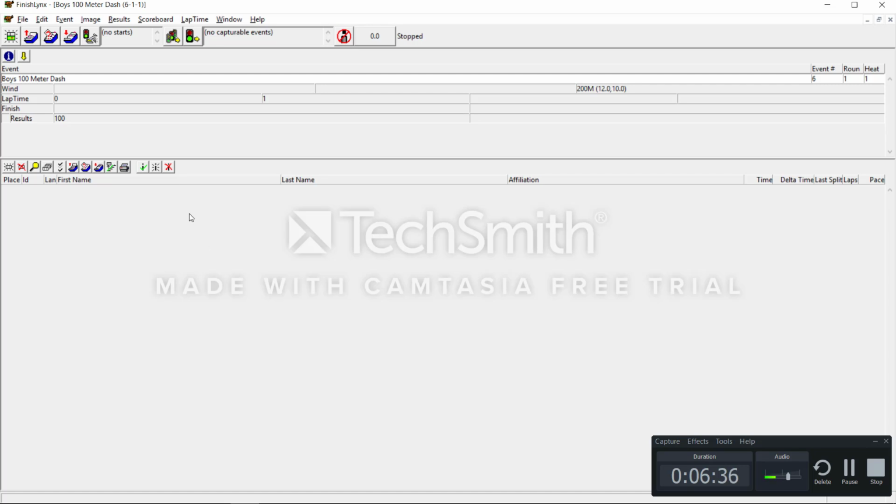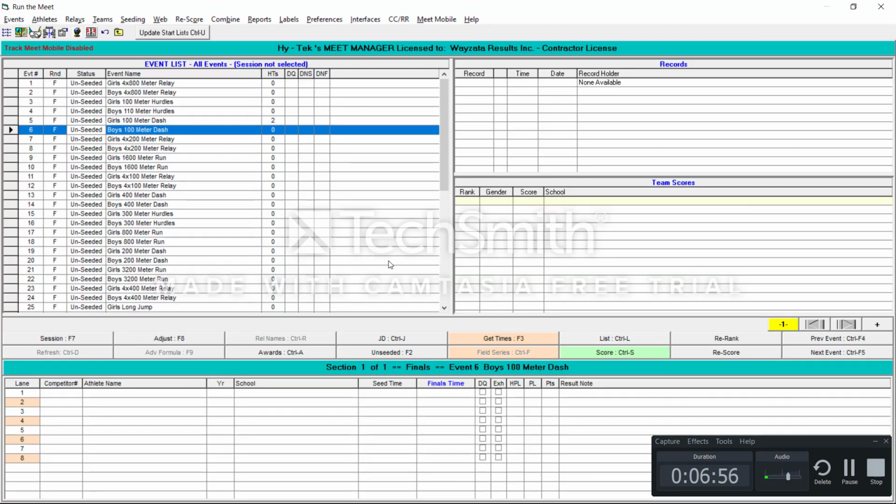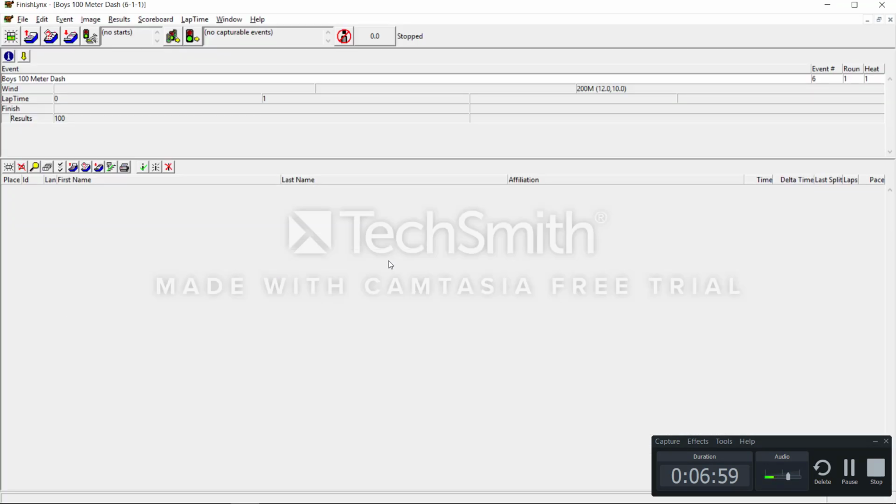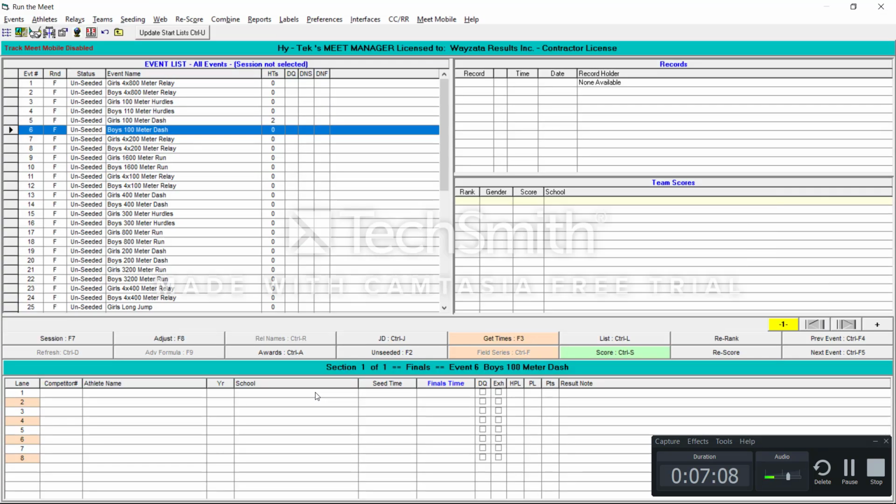You just need to make sure that your identification, and it's because I don't have a camera hooked up, you can't see the lane things, but just make sure that they're evaluating by lane, not ID or anything like that. So they'll go ahead and just type in lane 1, enter, lane 2, enter, lane 3, enter, line them up and click enter, and then click save. And then they can just go to the next heat, so they can just down arrow and go to the second heat of it and do the same thing. And on the Hi-Tech end, you don't need to worry about it at all.